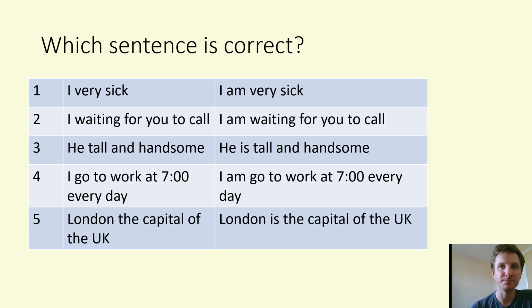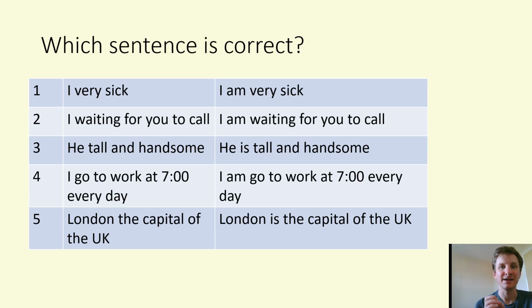Before we start, I have a challenge for you. There are 5 pairs of sentences. When I pause the video, you should choose which one is correct from each pair. Which sentence is correct from each pair? So number 1, I very sick or I am very sick. Which one is correct? Okay, please pause the video now and choose your answers.